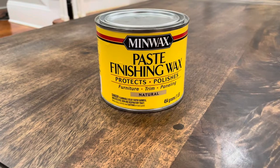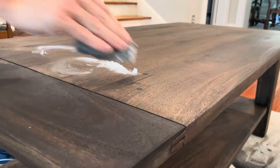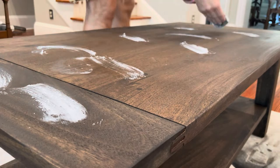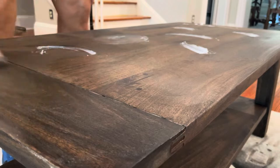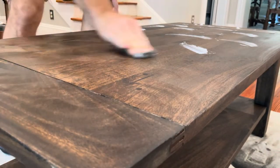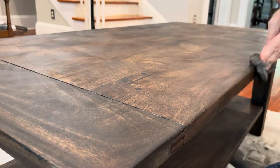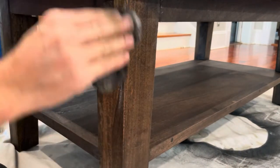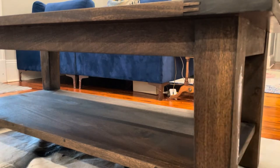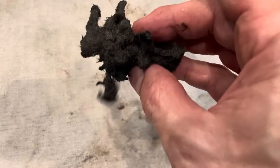Now that I had my color right, it was time to put a protective finish on the table. I didn't want to use a film-forming finish like last time, so I opted for Minwax's Paste Finishing Wax. This gives a nice, soft, matte to even satin sheen, and if I ever need to renew the finish, I wouldn't have to sand everything down again. I buffed the wax on using 4-0 steel wool, which helps get a buttery smooth feel because the fine-grit steel wool actually polishes the wood surface while waxing it. It's a bit unorthodox, and you should always follow the instructions on the can.